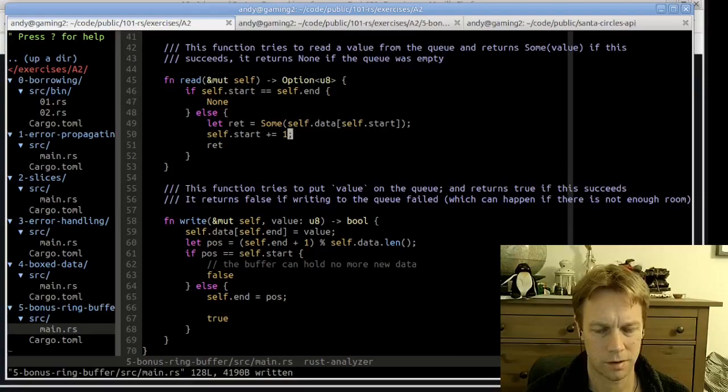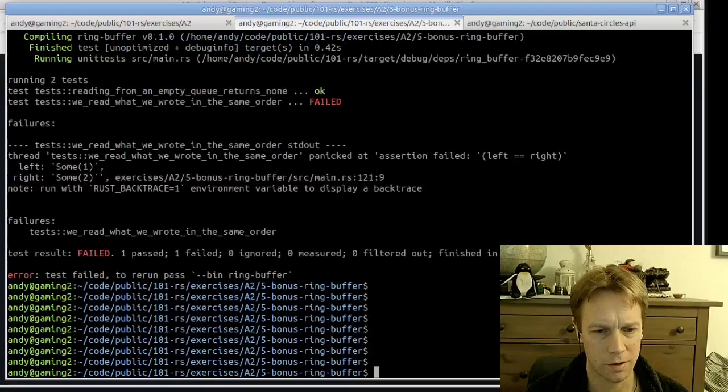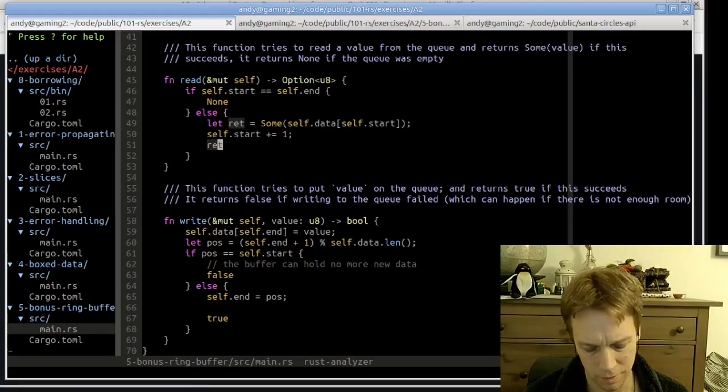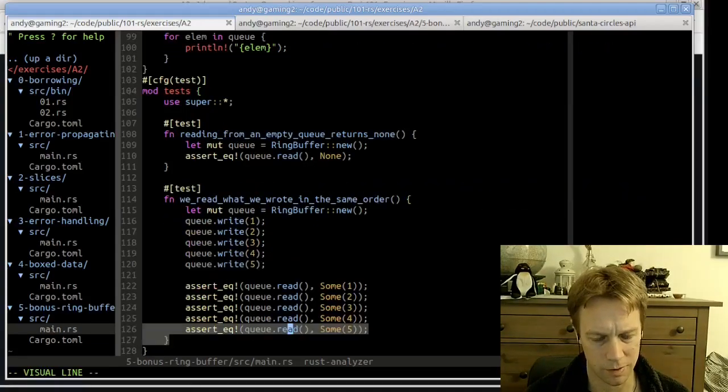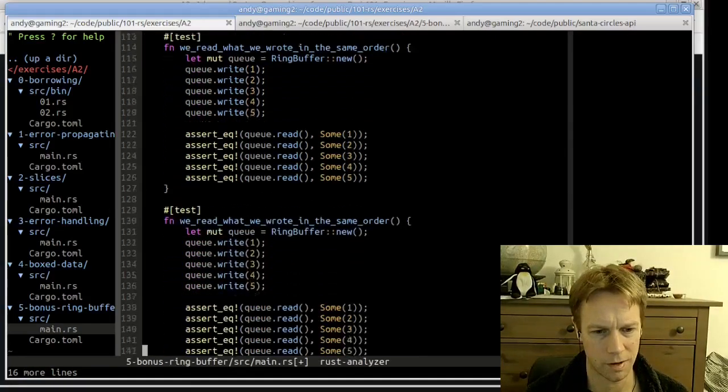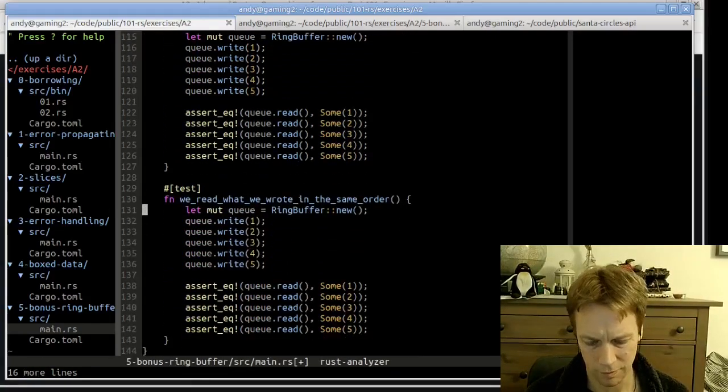And that's not quite all we need either. But basically we're saying we just used up that thing that was at the beginning of the list, so we're no longer there. Now that's going to work for now, but it doesn't actually work in all cases because it doesn't wrap around. So we've got to do some kind of test for wrapping around. Now we know the list is 16 long, don't we? So we've got to add 16 items. So let's have a little loop.